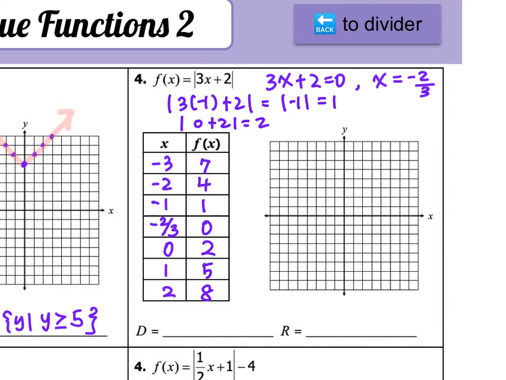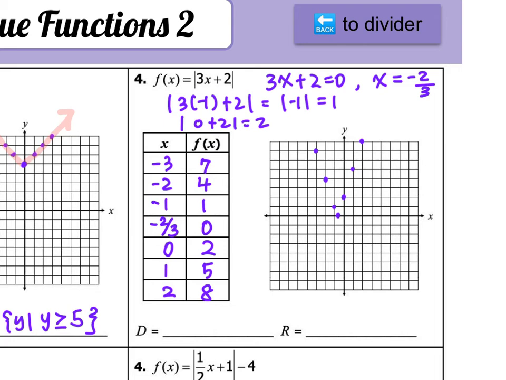So we'll find negative 2/3 and 0, and negative 1 to 1, negative 2 to 4, 1, 2, 3, 4, negative 3, 4, 7, right here. And 0 to 2, positive 2. I know at this point you don't see the symmetry, but once you draw the line, you will still see the V-symmetric graph. So when it's 1, it's 5. When it's 2, it's 8.